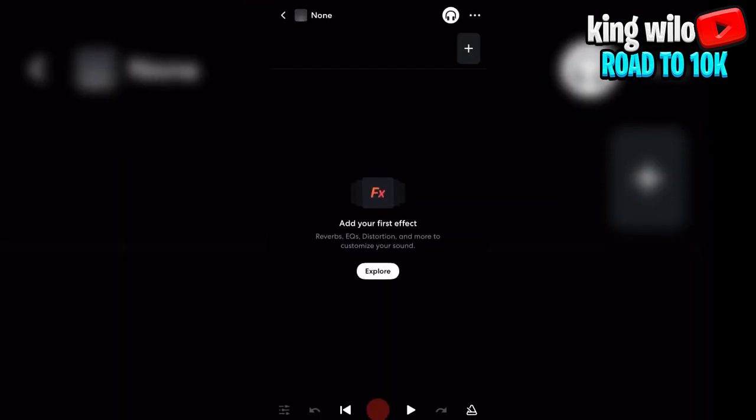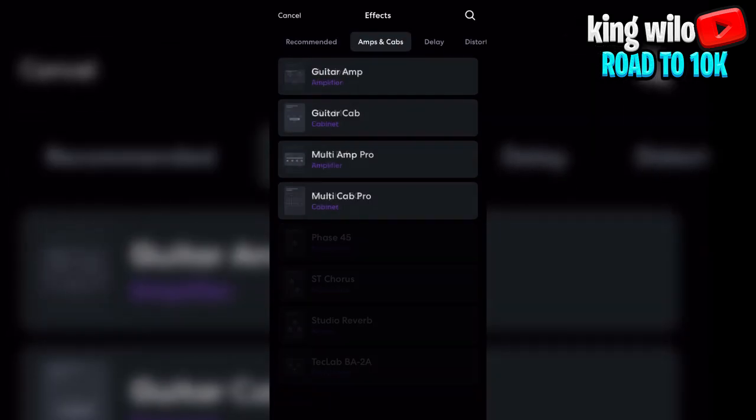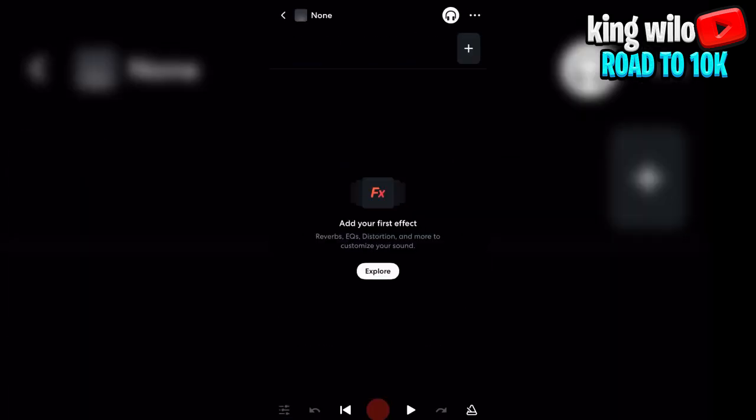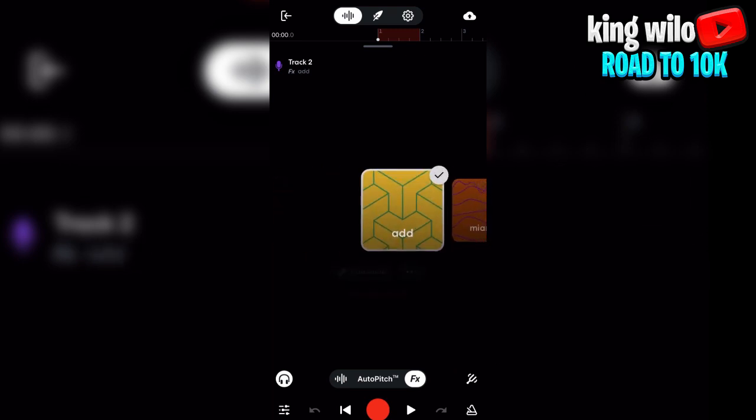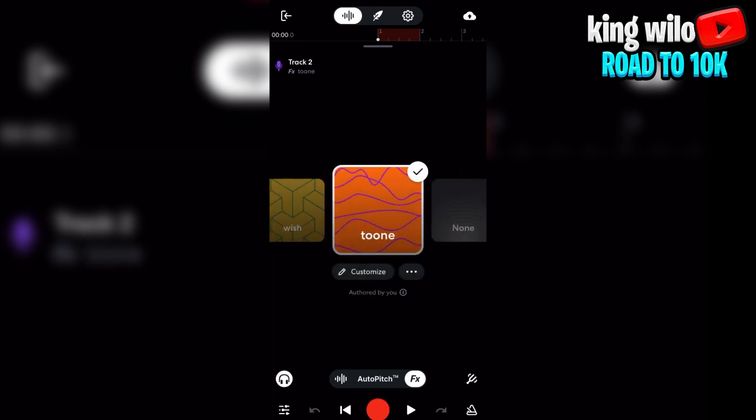This is how you make your presets right over here. You just click this, go through all these and adjust it however you like it. Make your own presets. As you can see, I got multiple. If y'all want it, this is the preset I'm gonna use for today's video. Like I said, I'm not gonna show y'all how to create a preset, but if y'all want this preset, let me know.